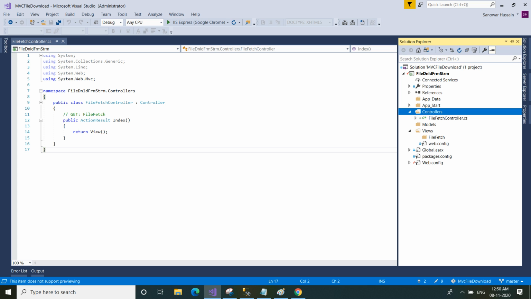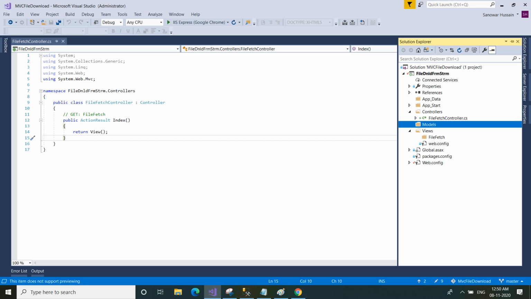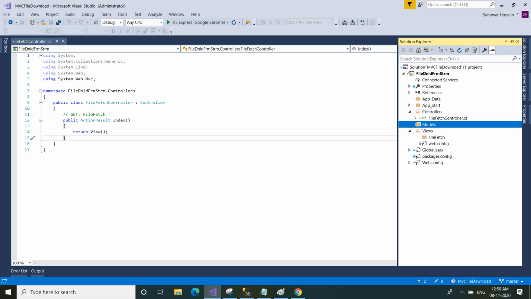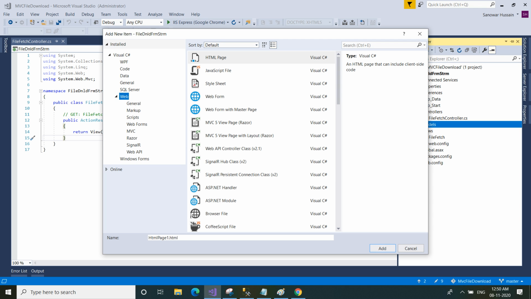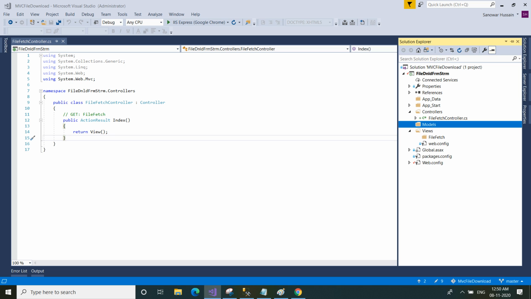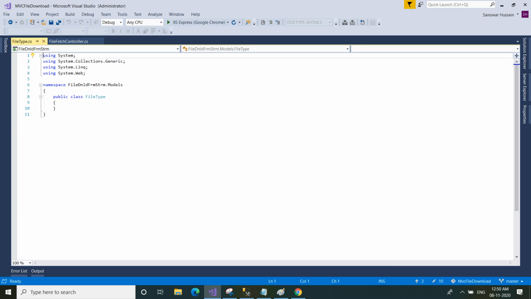First I want to create the model, the file type. Creating the model here.